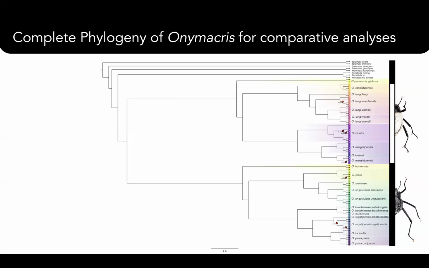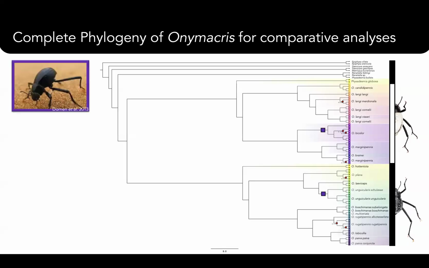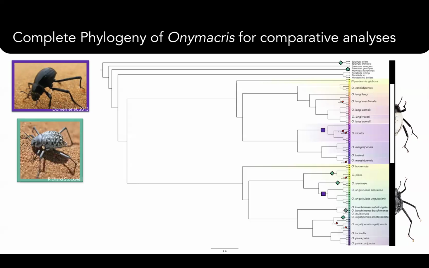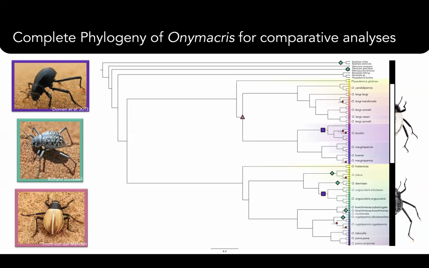2023, I believe. And this is really exciting because this gives us a very solid foundation in order to do comparative analyses of the unique traits that I mentioned before, like fog basking, which we see falling out in two different areas with bicolor and unguicularis, wax blooms, which we see across the tree and in several of the outgroups. So clearly there are some losses and gains in that trait, as well as coloration, which we see with that white clade.